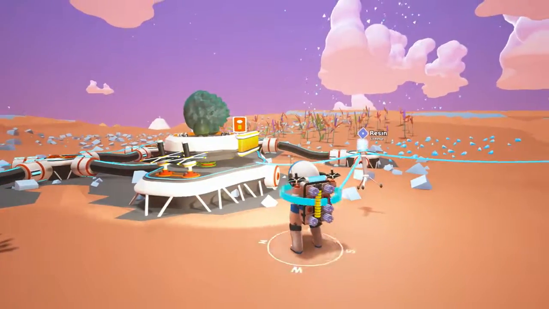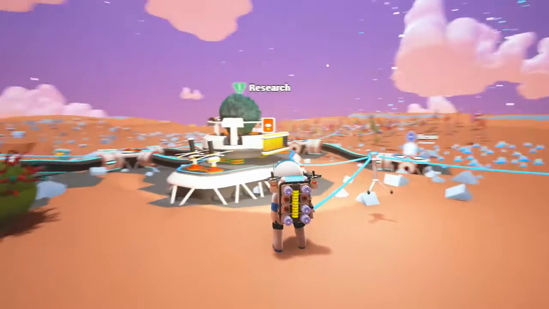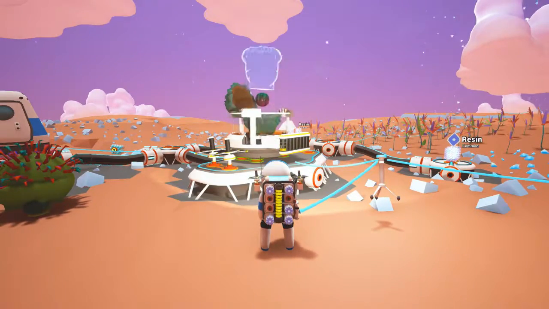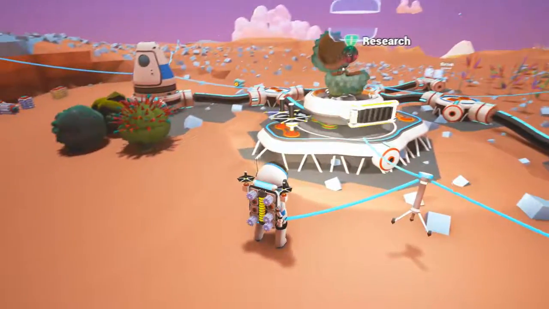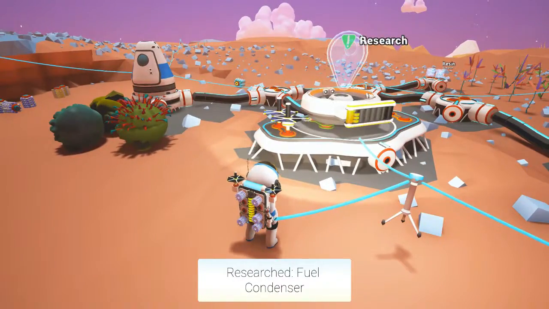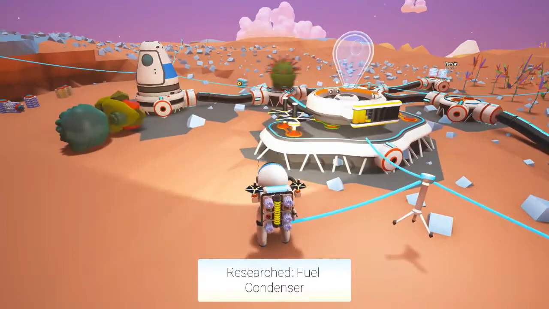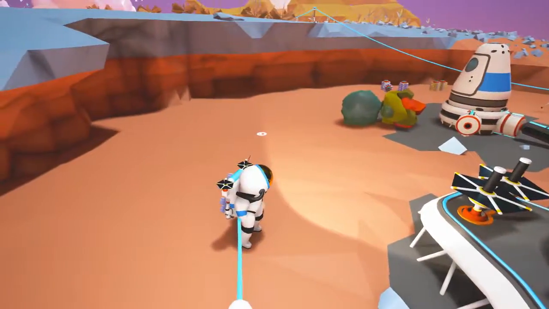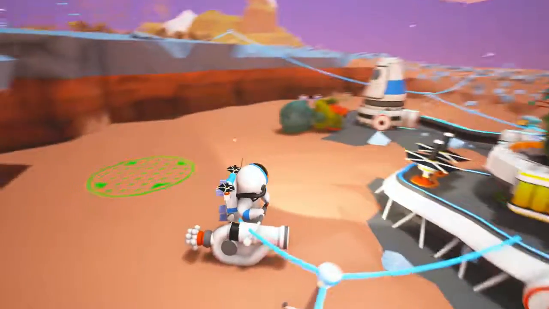Okay. And crack that thing open. Wouldn't it be nice in real life if all you had to do to research things was put it in a machine and a little device spins around it like an MRI and it's like, boop. Research fuel condenser. Okay, and looks like I've got one of these as a double, but to come back later. Have more power.